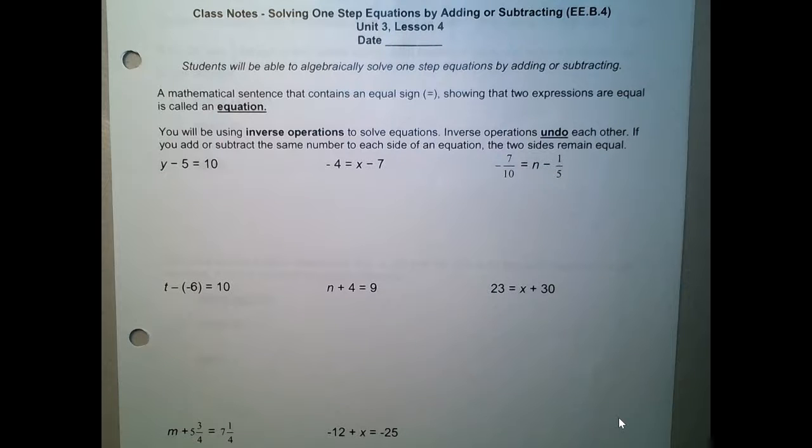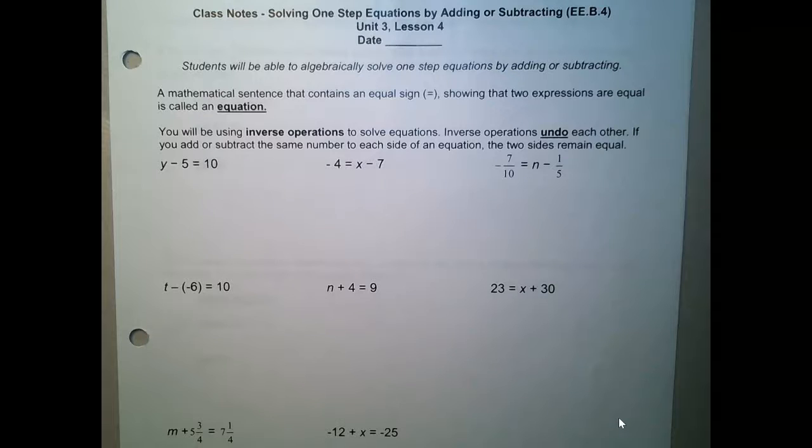All right. So one of my all-time favorite things in the entire seventh grade curriculum to teach is solving equations. And today is really the foundation for solving one-step equations. And you'll notice that we are now at the start of November. We are well into trimester one, past the halfway point.